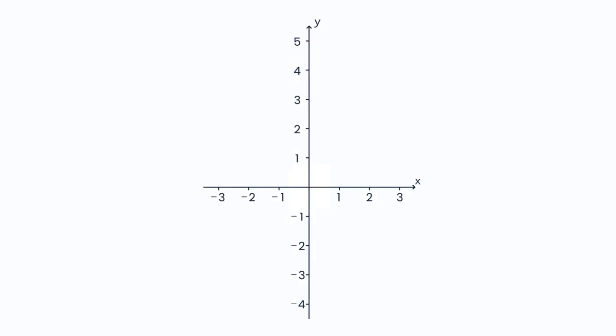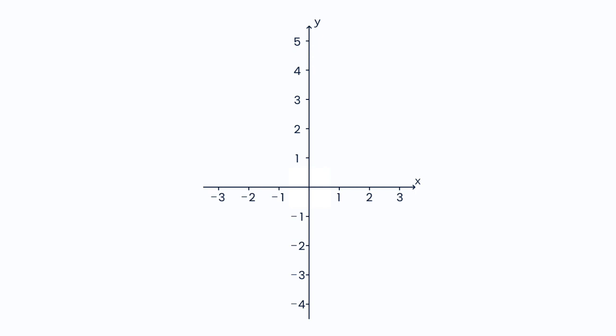Now let's take a closer look at what the y-intercept b means in a linear function. The y-intercept, b, tells you where the graph of the linear function and the y-axis intersect. It is the value for f of x where x equals 0.